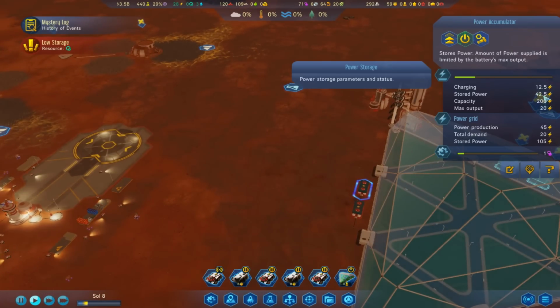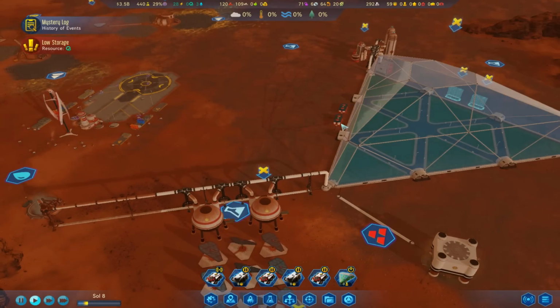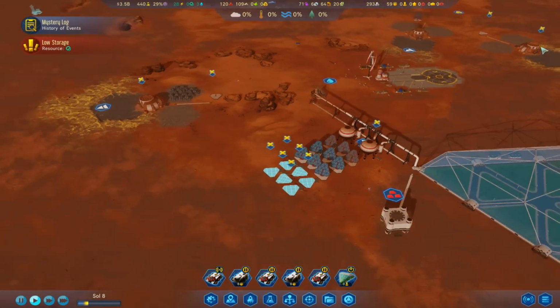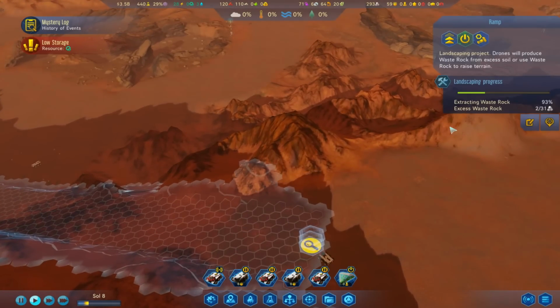So how are we doing? Yeah, I've still got power. How much power have you got? 6 series? Yeah, fine. We should be good. 4 batteries should do it. Okay, so I turn that off, turn those off. Everything's looking pretty good.